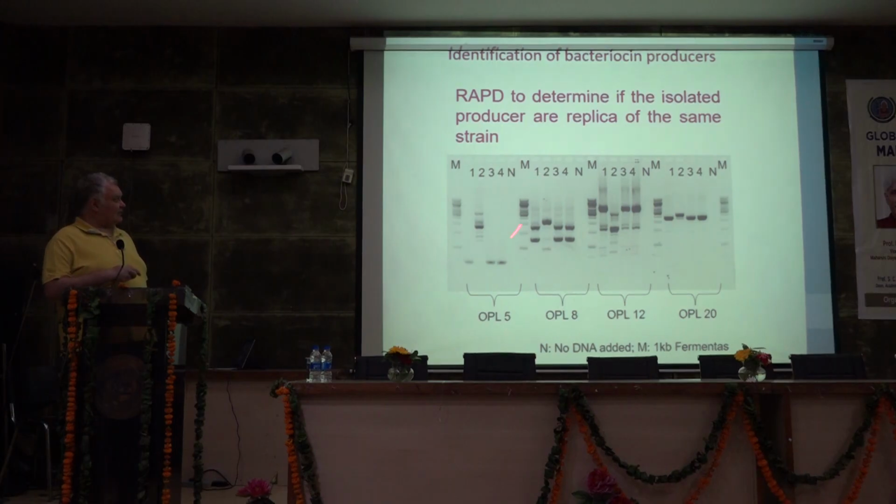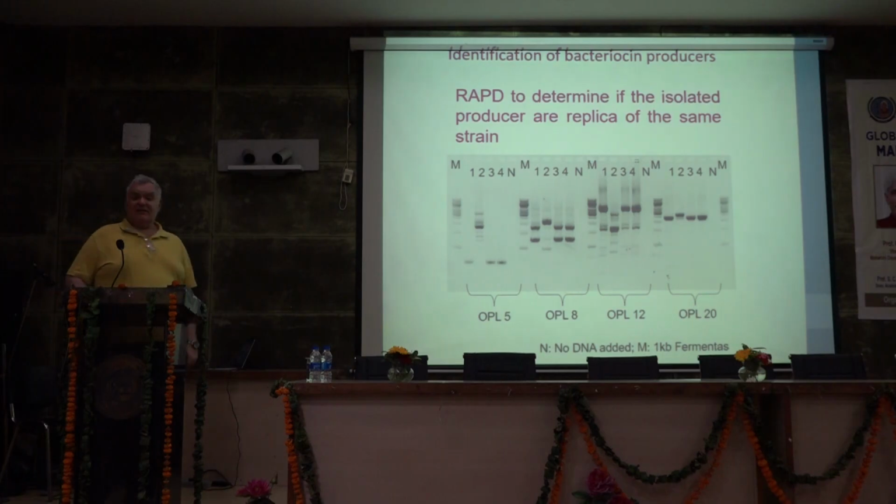Obviously, this is with one primer, and with another, with 4 different primers. Then if you look here comparing, isolates 1, 3, and 4 generate the same pattern. So most probably this is the same strain, isolated on multiple occasions. Here it's not working for it, but it's working here at the bottom, and they show the same pattern. So obviously 1, 3, and 4 are exactly the same strain, isolated on different occasions.